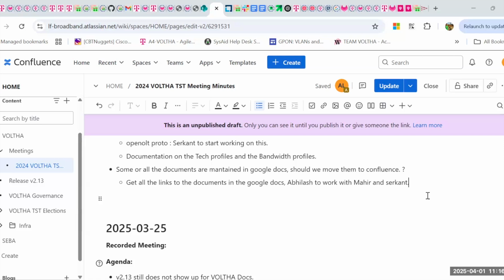Okay. At least, is there a plan for Volta 2.14? For the TT use case? Yes. From our side, we haven't planned anything, but we can discuss it, like how we can start off with that at least. But definitely, I see it happening for 2.14, which should be in the June, July timeframe. So I think we can take this offline, discuss a bit and put forward a proposal for how we can do it.